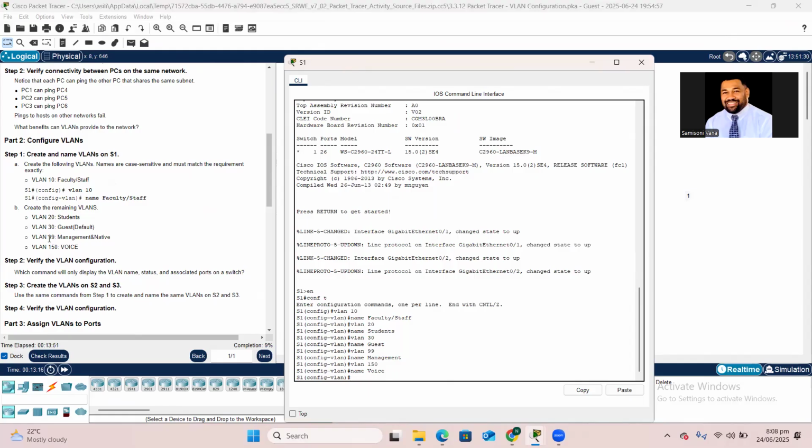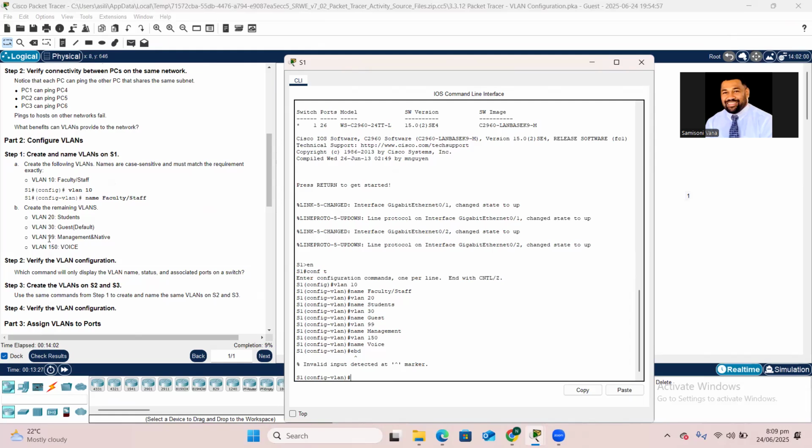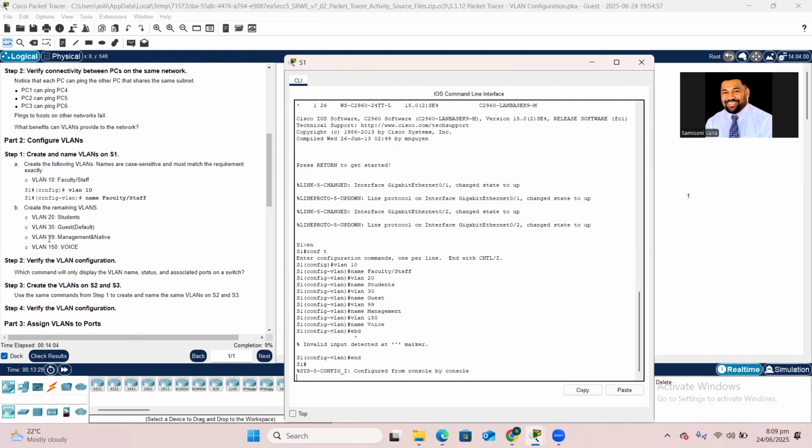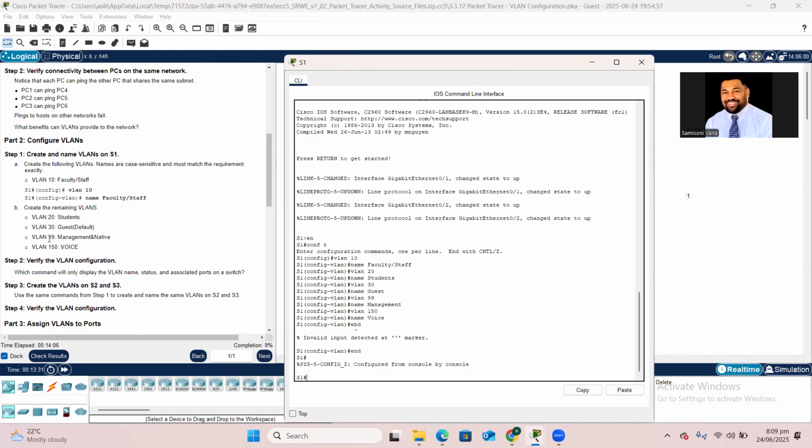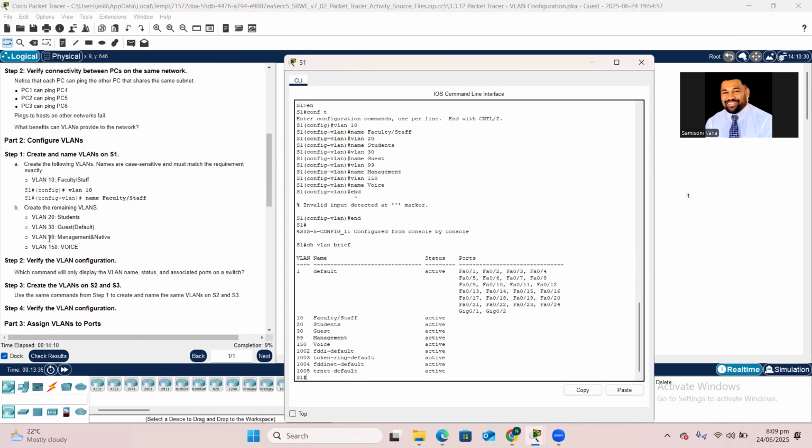Verify the VLAN configuration. Which command will only display the VLAN name, status, and associated ports? Save the configuration, and then show vlan brief. See, you already created the VLANs.